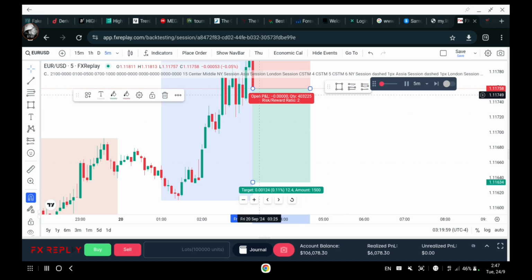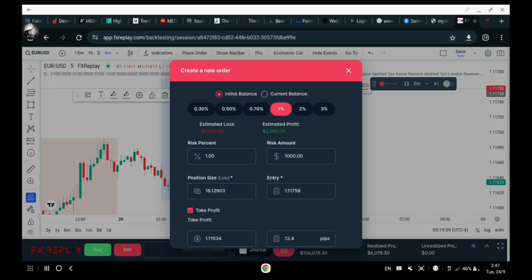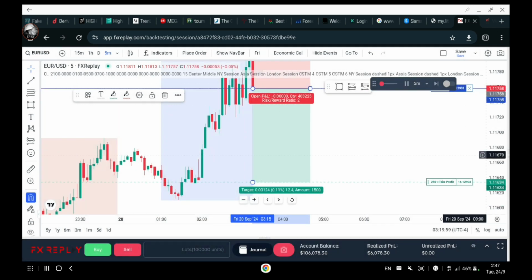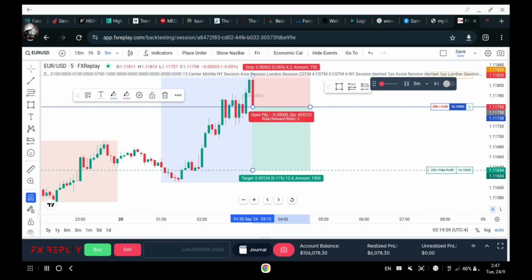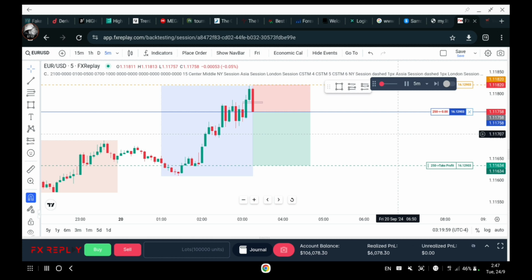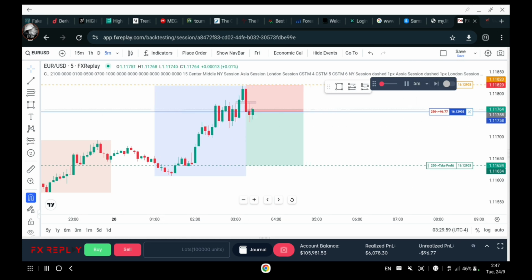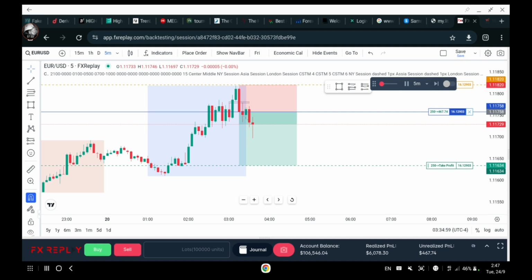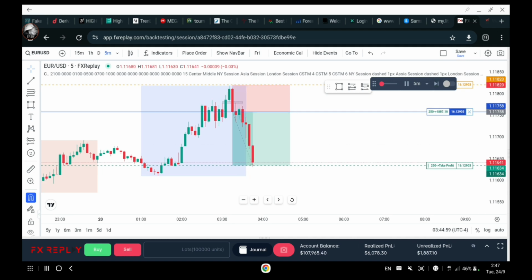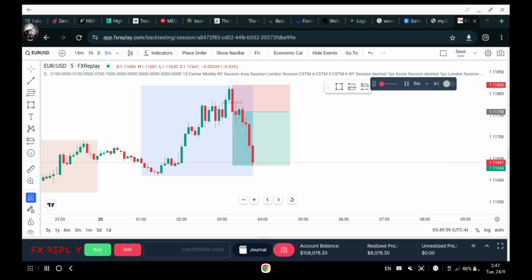Just like that, and we execute with a market order. Let's just play and see how the trade goes. Either stop loss or take profit. Straight to TP, meaning we would have passed a one phase prop firm challenge, the first phase, and will be on the second phase. This just comes to show you how powerful the strategy is.